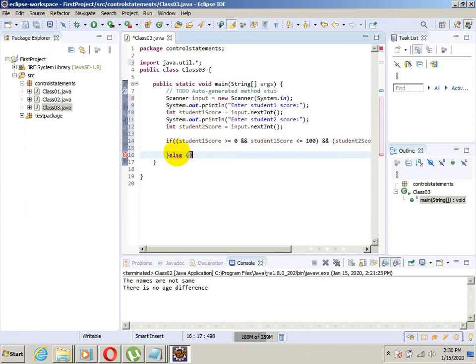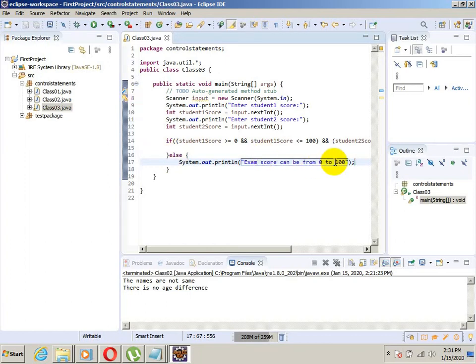Else, we will type System.out.println, exam score can be from 0 to 100. If we type a score greater than 100 or negative, in the output we will see this message.